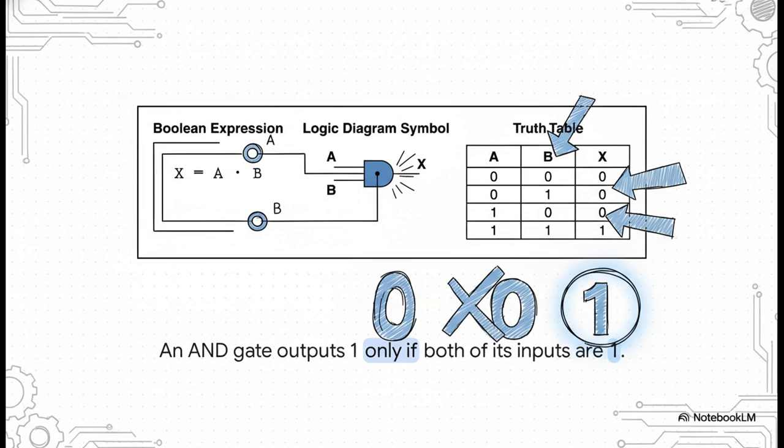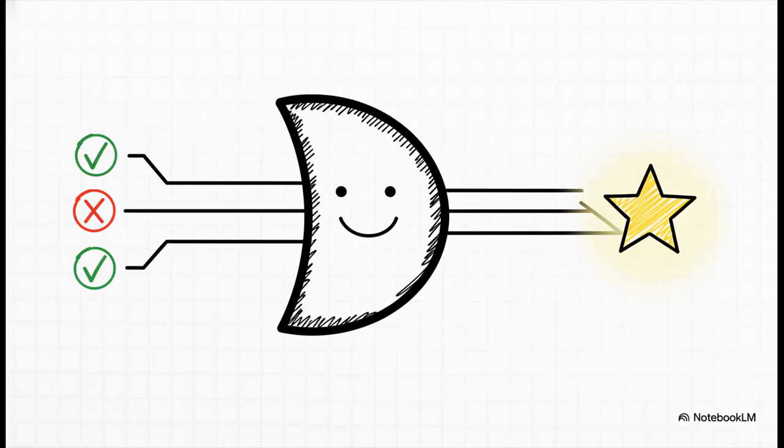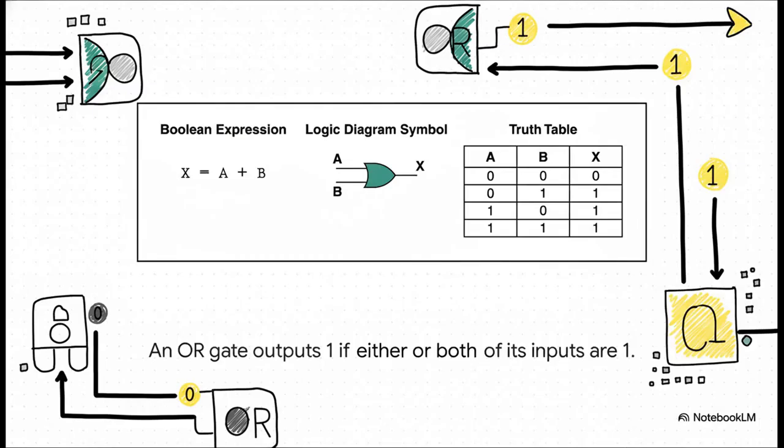In every other case, if even just one of those inputs is a 0, the output is 0, no exceptions. Now, in complete contrast to our perfectionist AND gate, we have the OR gate. This one is way more easygoing. It's happy to give you a positive result if just one of its conditions is met. It's the accommodator. And you can see just how lenient it is in its truth table. The only way you're ever going to get a 0 out of this thing is if input A and input B are both 0. If either A or B, or hey, even both of them, are a 1, the output is going to be a 1. It's a lot more forgiving.